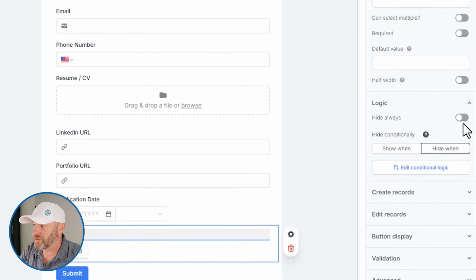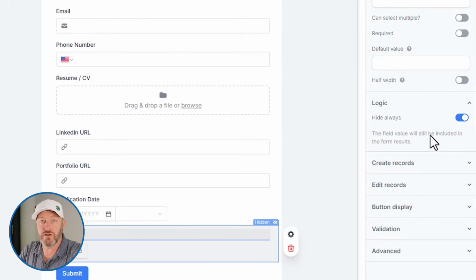Another thing we might want to do, of course, this is available with all Fillout forms, is hide this field always. And then we can still pass information through, and it just won't show up on the form itself. So a good use case for this might be that we would put these jobs out there and say, click here to submit the application for these different jobs.